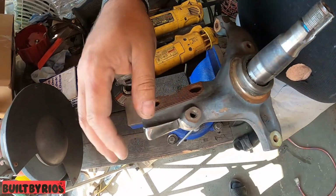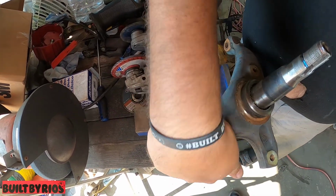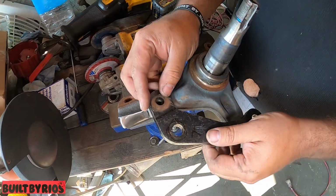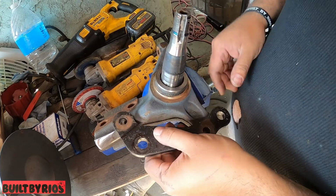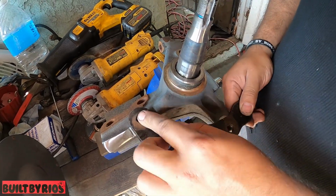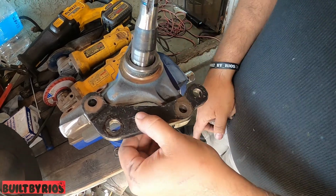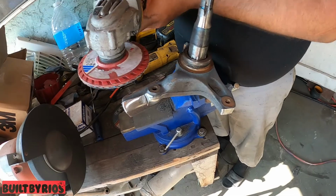But you can see we already ground everything. We made it smooth. There's no cuts. You're not gonna cut yourself. We're almost ready to start the tap and die on this one. And this one we're gonna have to drill all the way through. But let me bring this one down a little bit.